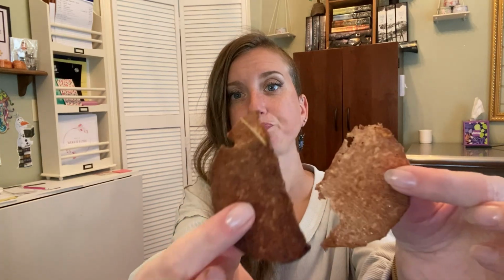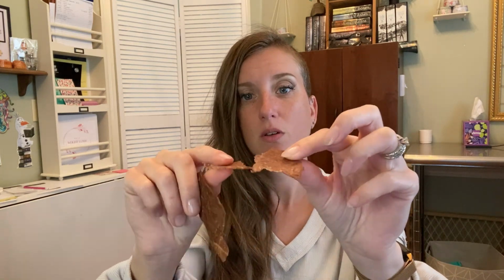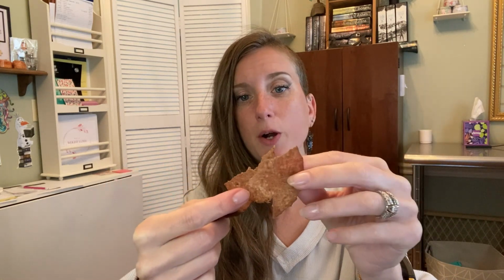Next up, we're gonna try our ground beef. Now I've got the thin ones that I cut, and then I've got the thick ones. And just from feeling it, I think these thick ones are gonna give us a better crunch. Yeah, when I break the thin one apart, it's very, very light. It has a really nice texture, but it almost is more of a melt in your mouth texture than a crispy texture.